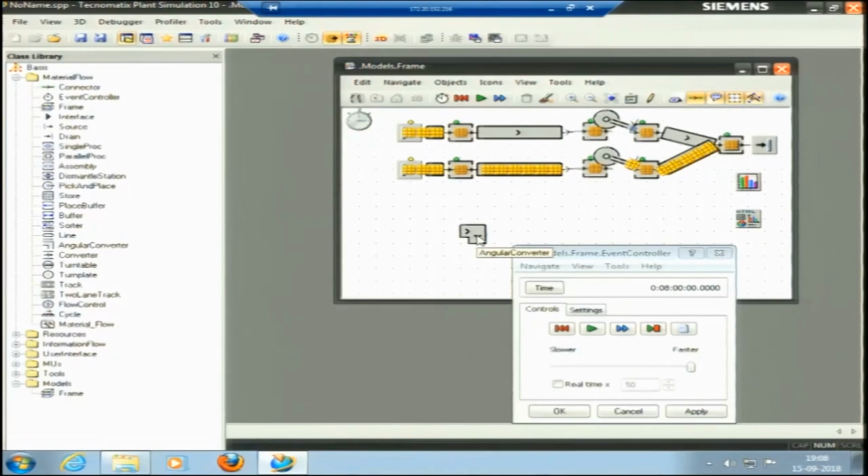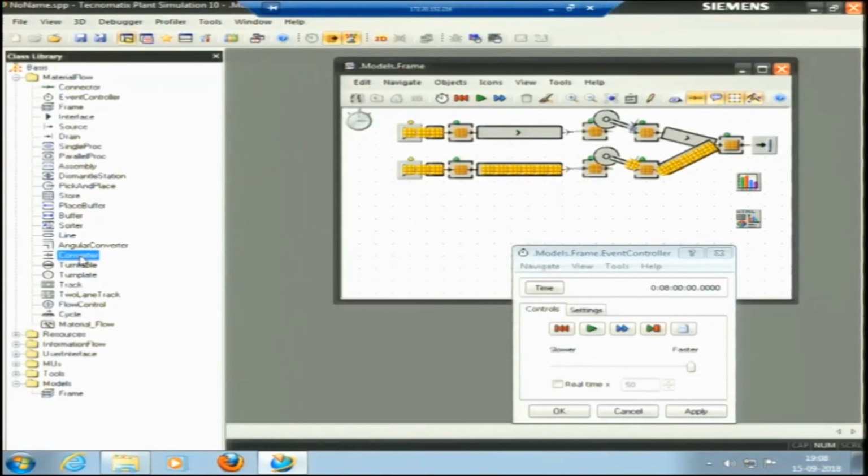So the angular converter moves the parts to its successor within the flow of material. It moves the part onto the first leg of the angular converter. When the booking point length has reached the entrance, the part drives along the entry length and entry speed. All those things we can control: entry point, entry speed, exit point. I just showed the attributes of this specific object.